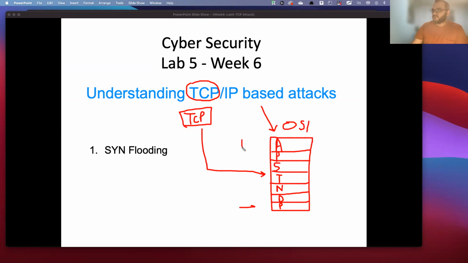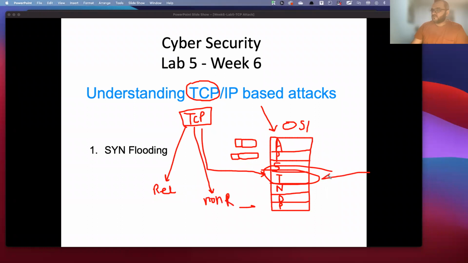Then your data is actually encapsulated. The application layer will put its header and pass it on to the presentation layer. The presentation layer will put its own header and pass it on to the session layer, down to the transport layer. Now at the transport layer, you will have to make a decision. What do you want to do with this data? Do you want to send this data as reliable data, or send it without reliability, non-reliable? At this layer, you make that decision.